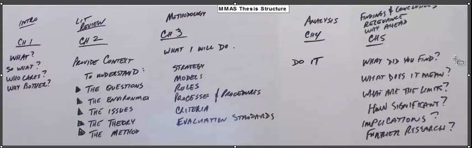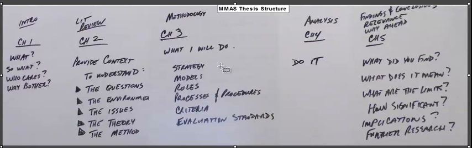We want to know the answers to these questions. Once we've approved your methodology and we've seen that you have applied it properly in the analysis, what we care about now is, what did you find? And then what does it mean? What are the limits of your insights? How significant are the findings? What are the implications for the stakeholders? And what further research does this point the way towards so that others can build upon the work that you have done? This is the sense-making piece of it.